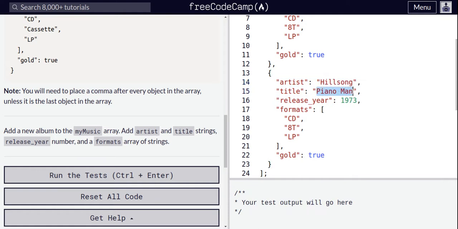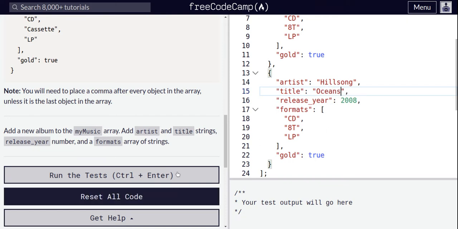I think there was an album called, oh my goodness, I can't remember. Somewhere around 2000 and something. What was the name? I will call upon your name. In Oceans. Is it Oceans? I think it's Oceans. Wow. Let's just stop here because I don't know what else to write.